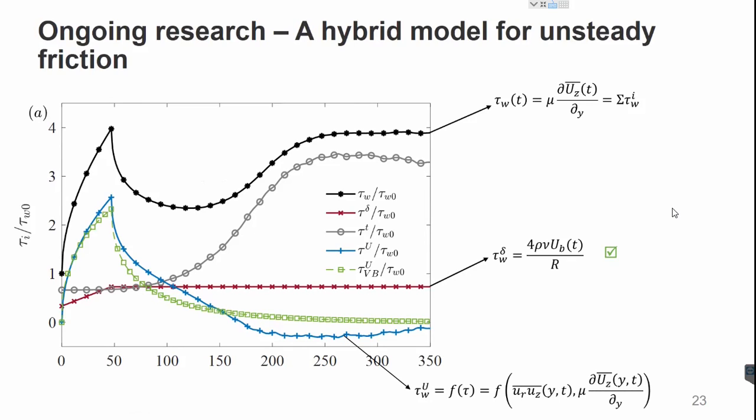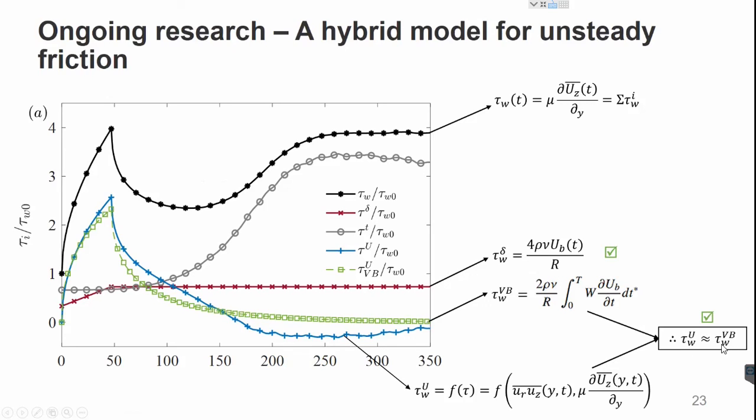The other component we need to know is the unsteady one. The unsteady one is a little bit more tricky because it depends on the mean Reynolds shear stress and also on the viscous shear stress. And that becomes more difficult. However, as I explained before, the Vardy and Brown 1D unsteady friction model gives us a good prediction of this term. As a result, we can approximate the unsteady component by using the Vardy and Brown method.